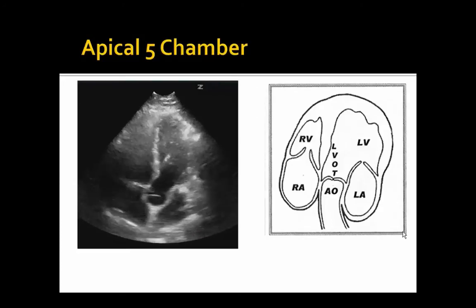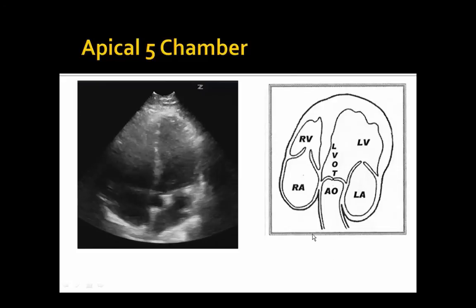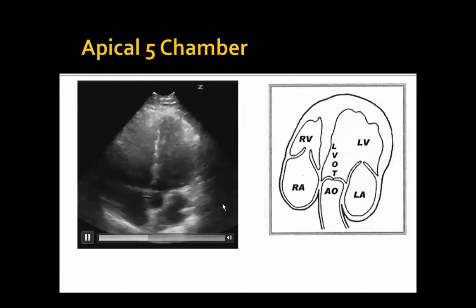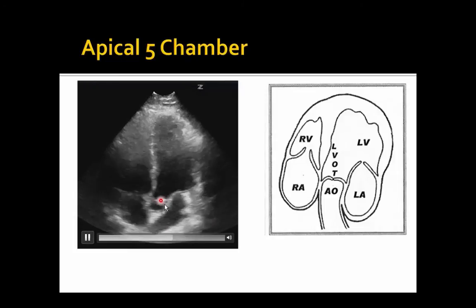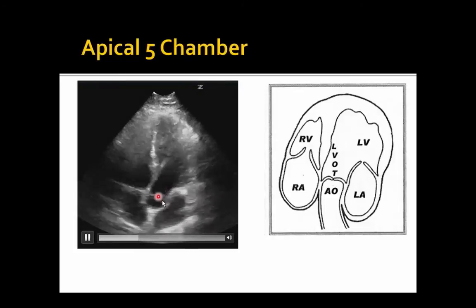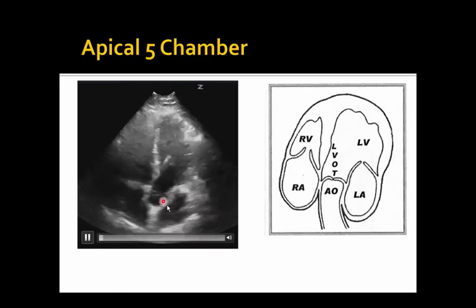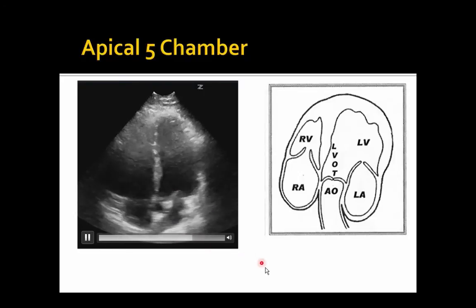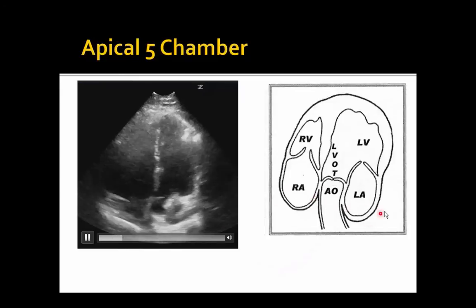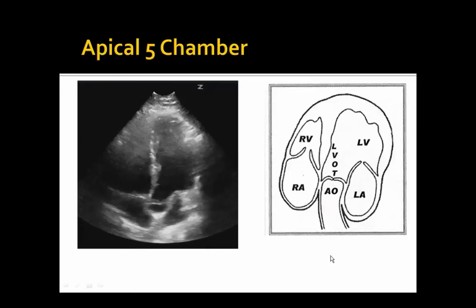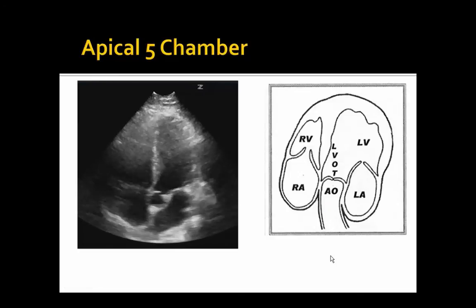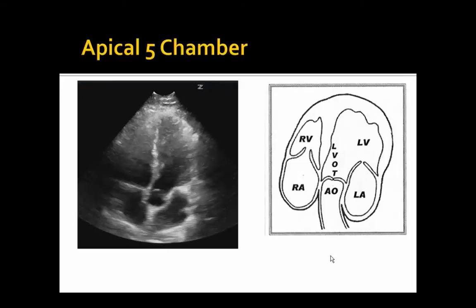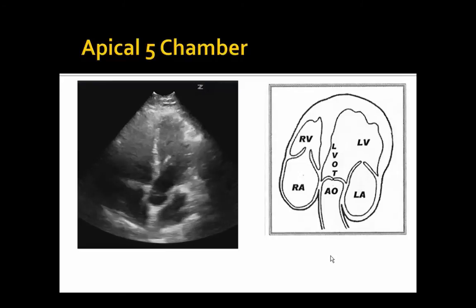And I just show you this. We're not going to talk about this a whole bunch for our purposes, but often you'll see this even by accident as you fan the transducer a little bit off of the chest. You'll start to see the aortic outflow tract right here in the middle. And this is just sometimes called the apical 5-chamber view, with the aortic outflow tract being the 5th chamber. And we can see a diagram of that over here. This is a useful view that we use for other purposes, but for what we're talking about now, we're not going to talk about it too much, except just to help you recognize it when you see it by accident.